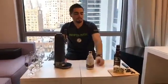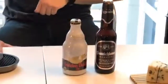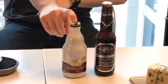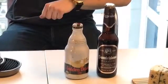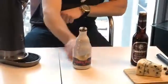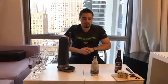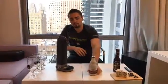So true to Big Beer Friday, we have some really strong beers here. The first one that we're going to drink is 10.5%, and the second one is 14%. So let's start talking about Gulden Draak. This is a Belgian ale. It's considered a dark triple. And they make another beer called Gulden Draak 9000, which is their quadruple. So this is a little lower ABV, still a much stronger one.